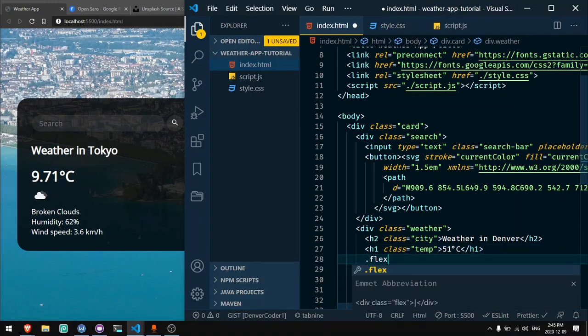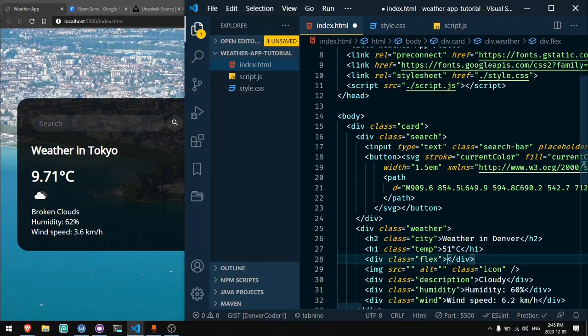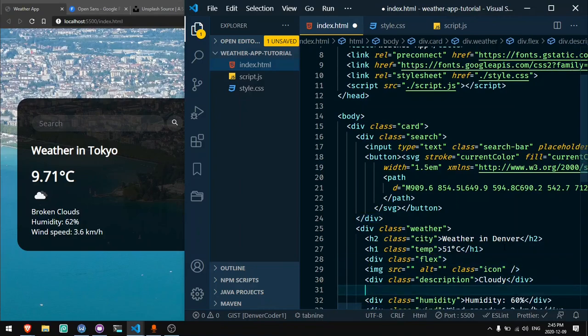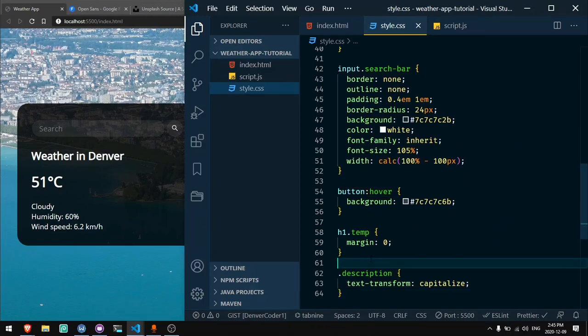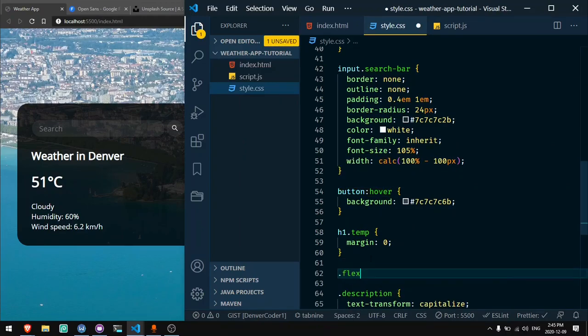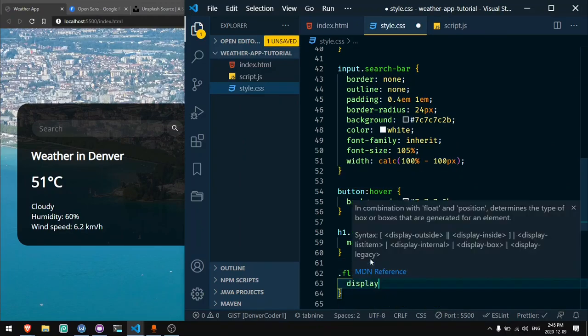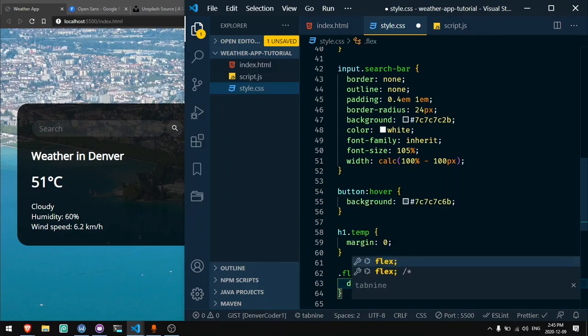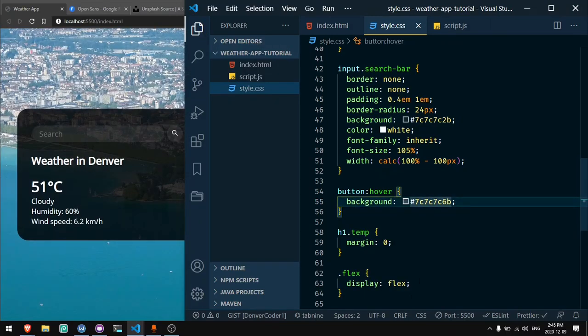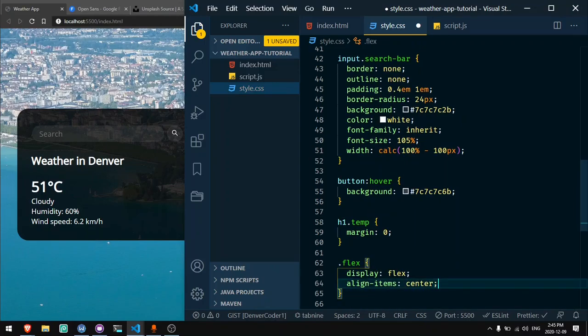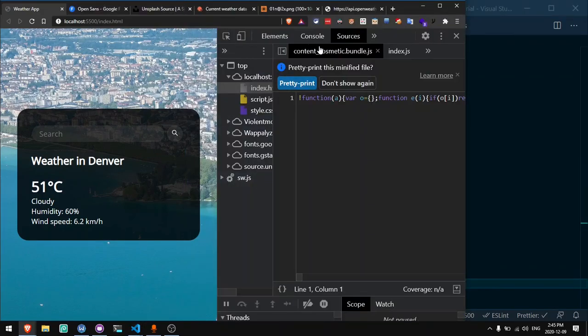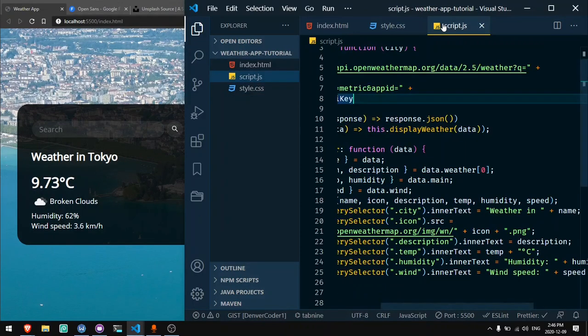We'll say like dot flex, and you just put that around there because all we need this to do is just display flex. So we'll say dot flex is display flex, and we also want align items center, and we don't need justify content center because we want it to be left aligned. Let's put a default image in here actually.